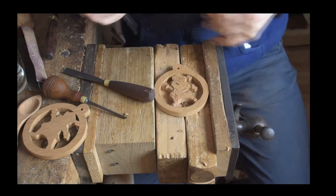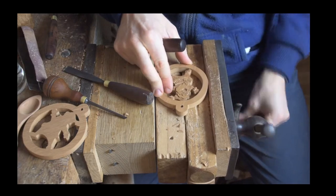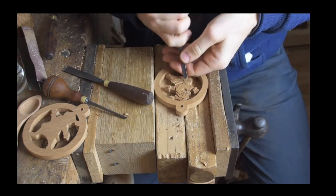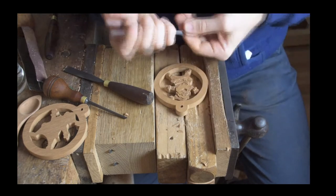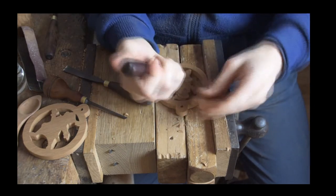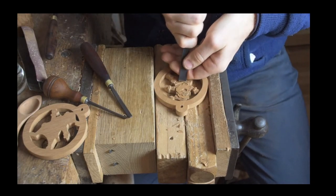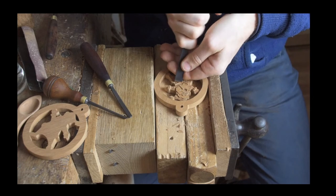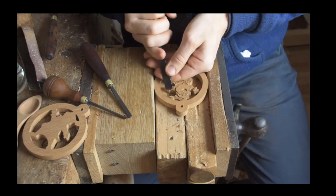So, you can start to see our Santa is taking shape. We've got a little bit of work to do, because the main thing is I want that beard nice and proud. And I want the suit tucking in behind the belt, but I don't like that line there. That little line is a bit ugly, so we take that one out.